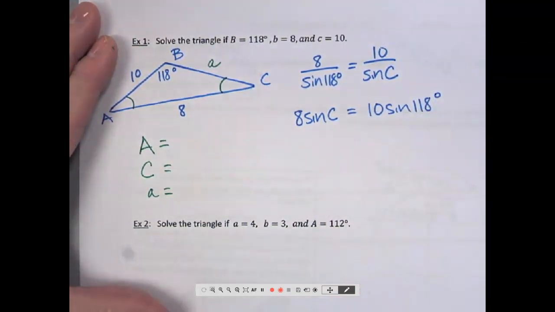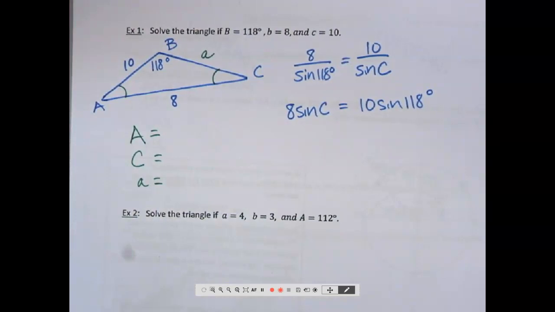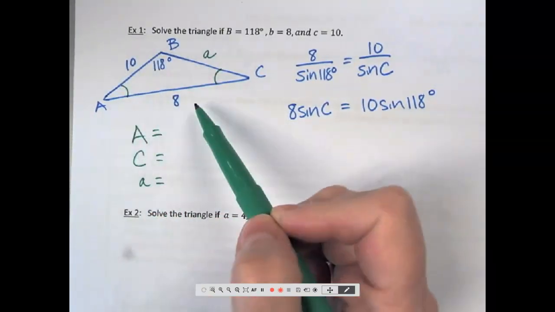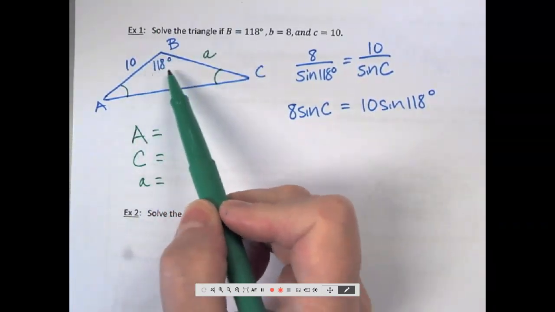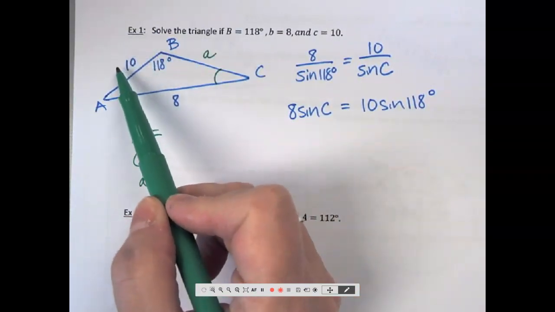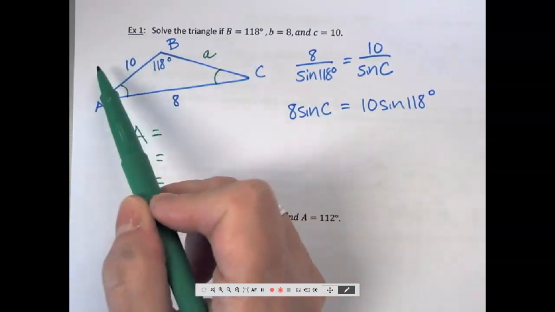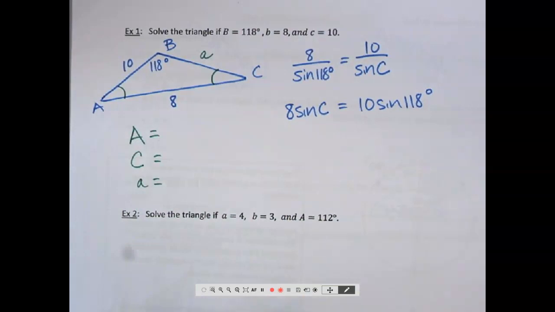How is this different already from yesterday? The unknown is the angle. Yesterday we never had that happen. We knew the angles every time. We were always solving for a side. Okay, so that's a sign that, oh, this might be a weird kind of problem here. And is this an angle-side-angle? Yes. Here's the angle you were given. You knew the next side and the next side. So angle, side, side. So be on alert.